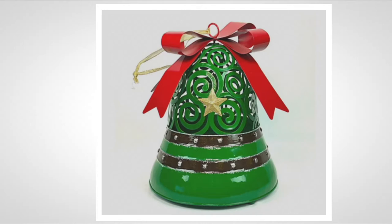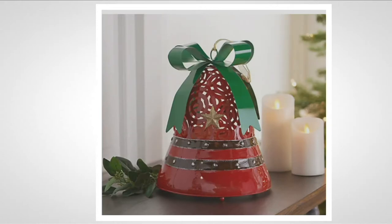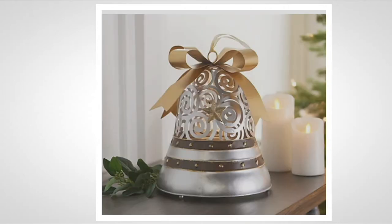These are all metal construction, so they are safe to use both indoors and outdoors. That classic red bell is so pretty as well — it's got the green accent bow. If you're mixing and matching, the reds and the greens together look amazing. It also has the gold star and gold studs around the bands. All of them come with a glittered gold ribbon tied at the top so you can hang them.